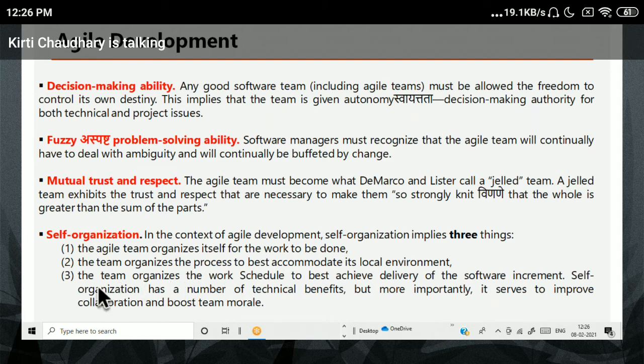Third, the team organizes its work schedule to best achieve delivery of the software increments.